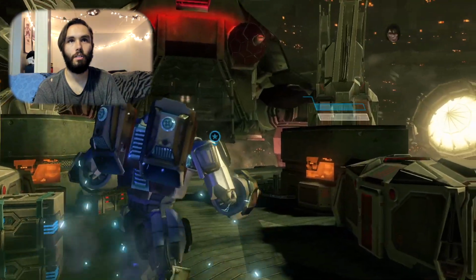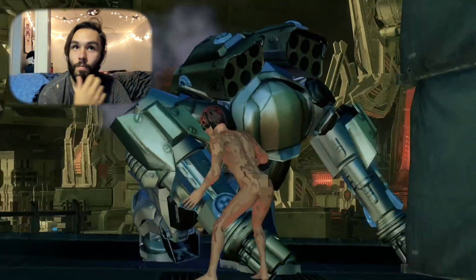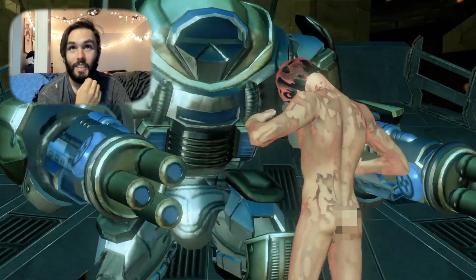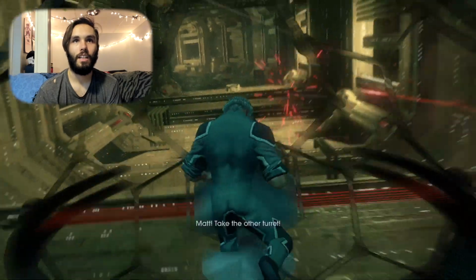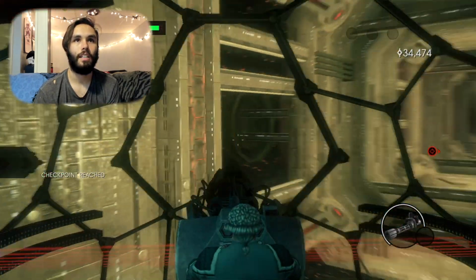Can we just go a little faster? There we go. Shoulder bash my way over there. That was pretty rad, man. That goo stuff is weird, though. They're on our tail. Oh, shoot, there's more. We got a big Star Wars reference going on here, or something.